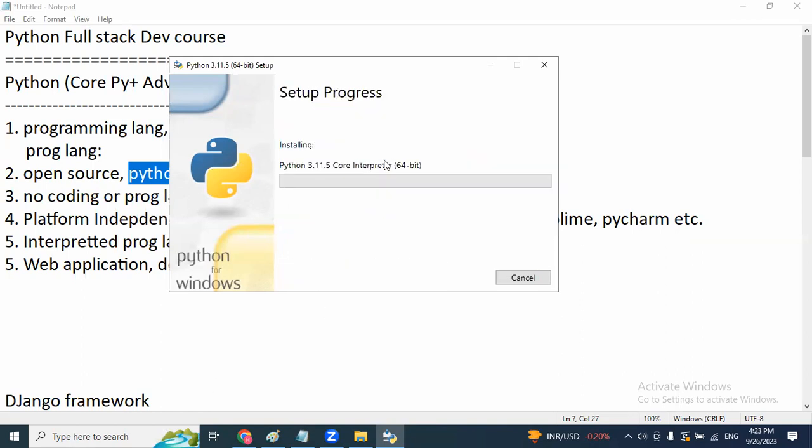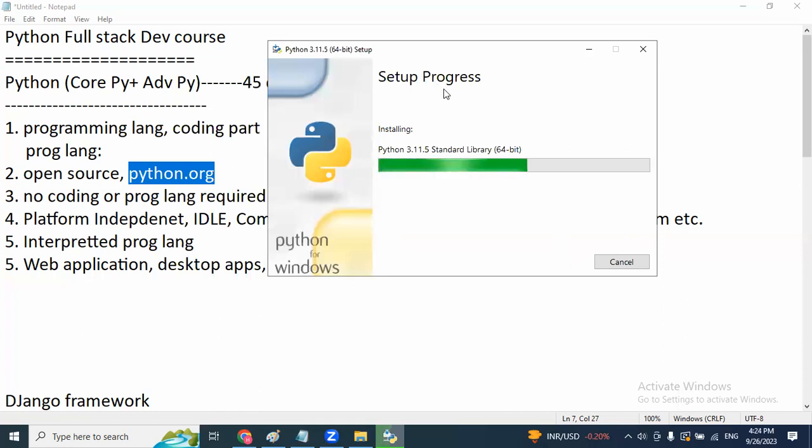After that, install. Here it may take around 1 minute to finish. No need to perform anything manually. Just download the software, click on install now, and after some time, instead of cancel, they will show you the finish or close option only. With two simple clicks, we can finish the installation process.